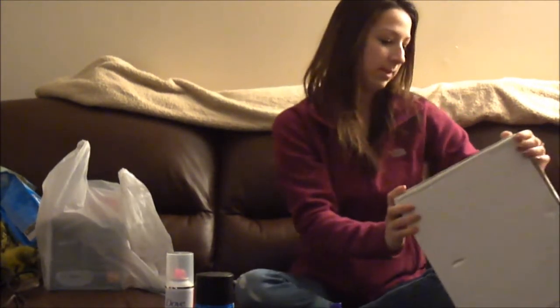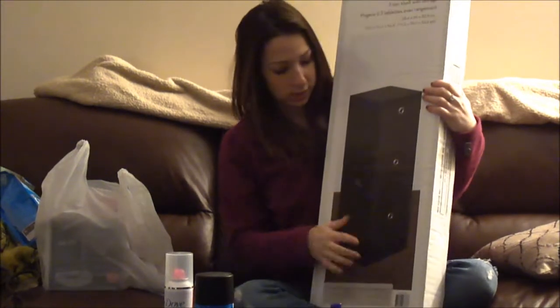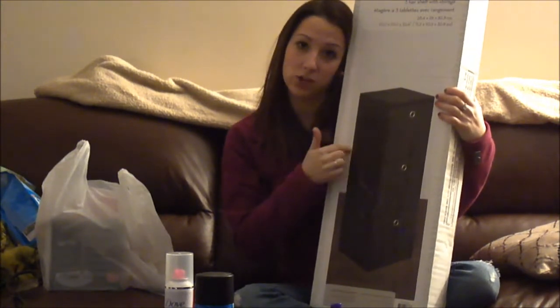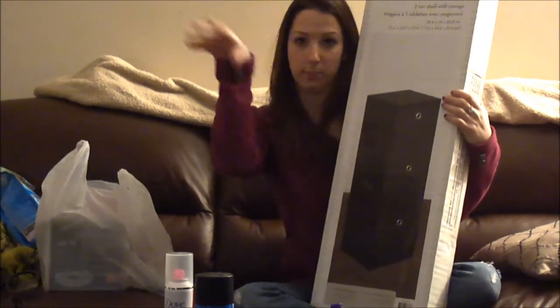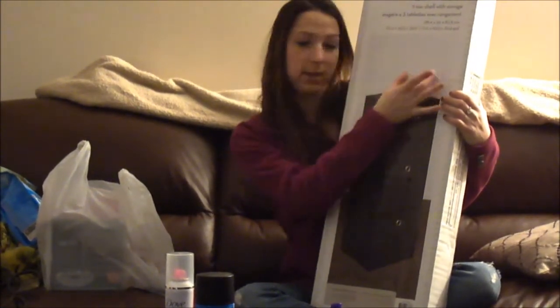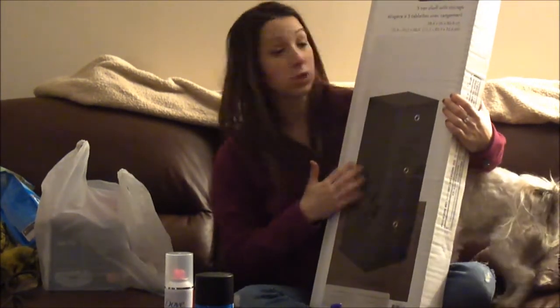I love this — she grabbed the last color of it and I'm hoping they have more back at home because it's a three-tier shelf with storage and it's actually pretty big. I'm thinking for my entrance when you first walk in, to put it on that wall with a little bin for my keys and a flower arrangement. She got the last one and it was only $20.